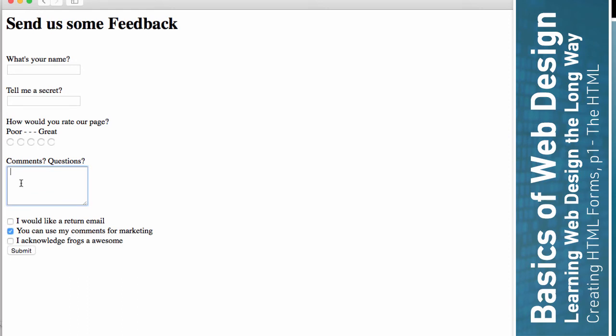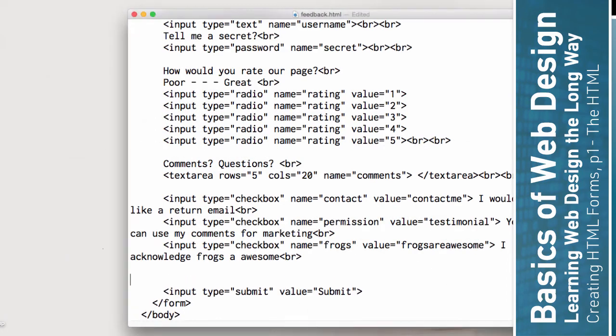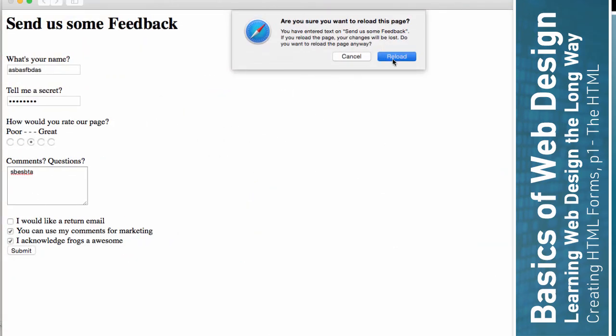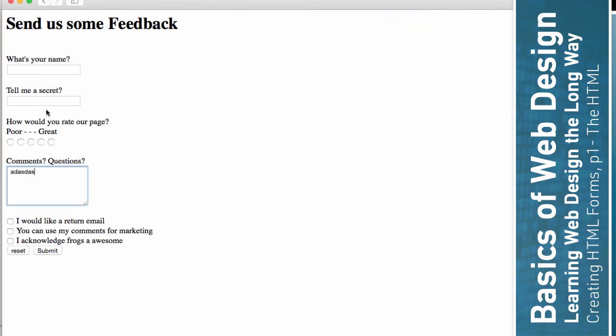Maybe a reset button, because what if you had all of these filled out and then you realize you typed something wrong, and instead of clicking each one off, you just want to reset. That's pretty easy to do. So similar to the submit button, it's input type equals reset, value equals reset. And if we save and we open, now we have a reset button and a submit button.